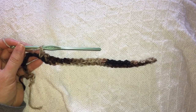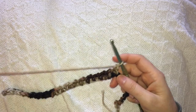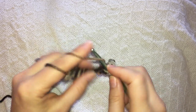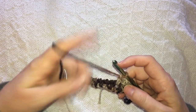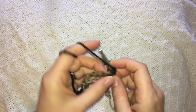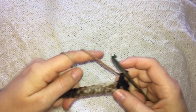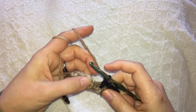So I'm going to do this a little bit differently this time. So now I'm going to turn it, and instead of doing any manipulation here, I'm going to go ahead and do the exact same thing that I did over here. Two stitches of that. And then it's one of that bronze colored, and then the black. 1, 2, 3, 2, 3, and then the split bronze.